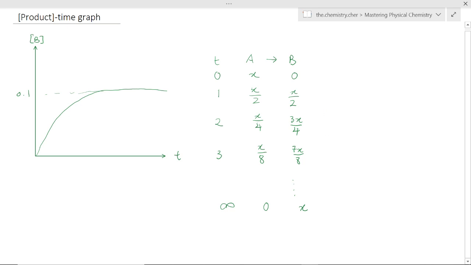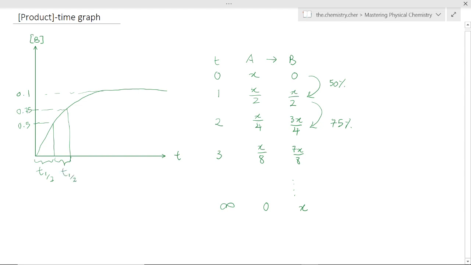So what you'll realize is that after one half-life, I would have formed 50% of my products. After the second half-life, I will have formed 75% of my products. So all you need to do is to look for where 50% is. Let's say, for example, this is 0.5, and we draw a line here. This is our first t half. And then after that, I have to find where 75% is. So 75% is probably here, 0.75.